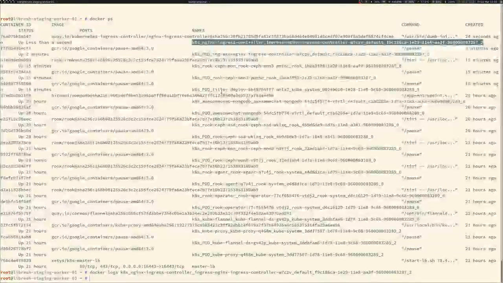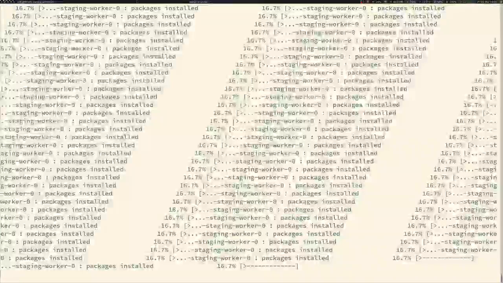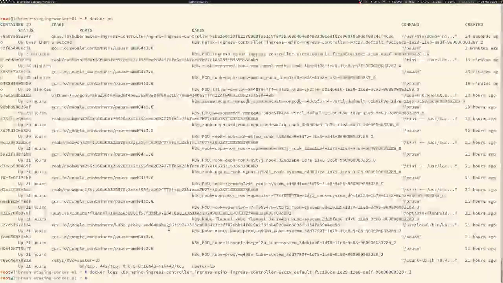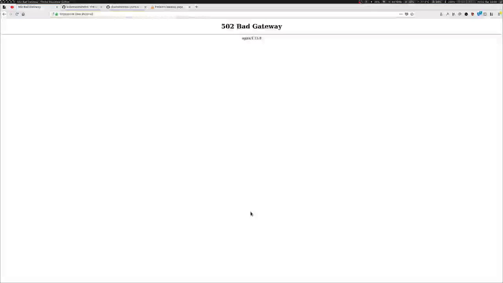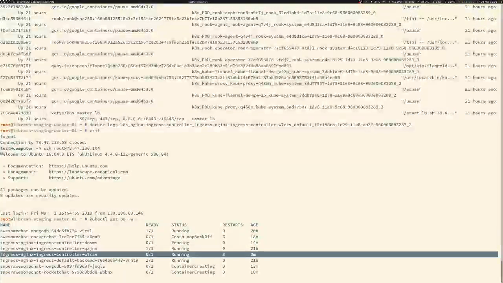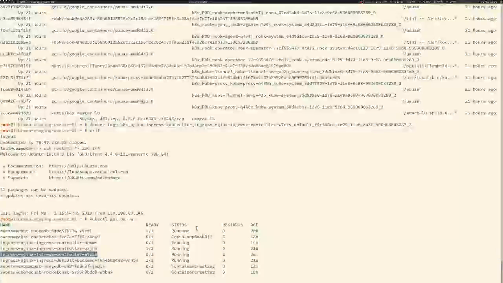Yeah, maybe the Kubernetes kill is a bit too harsh. So there is a new worker joining, so we'll see how it goes. I'm not really hopeful, to be honest. Yeah, so this ingress controller is failing.